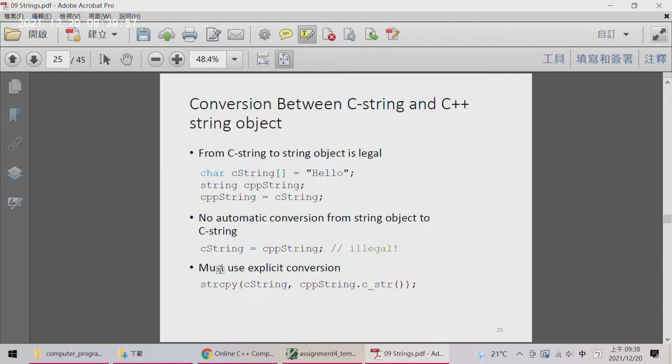And if we really want to assign a C++ string to a C string, then we need to convert the C++ string to a C string first. To convert a C++ string to a C string, we can use the function c_str. This function will return a C string.